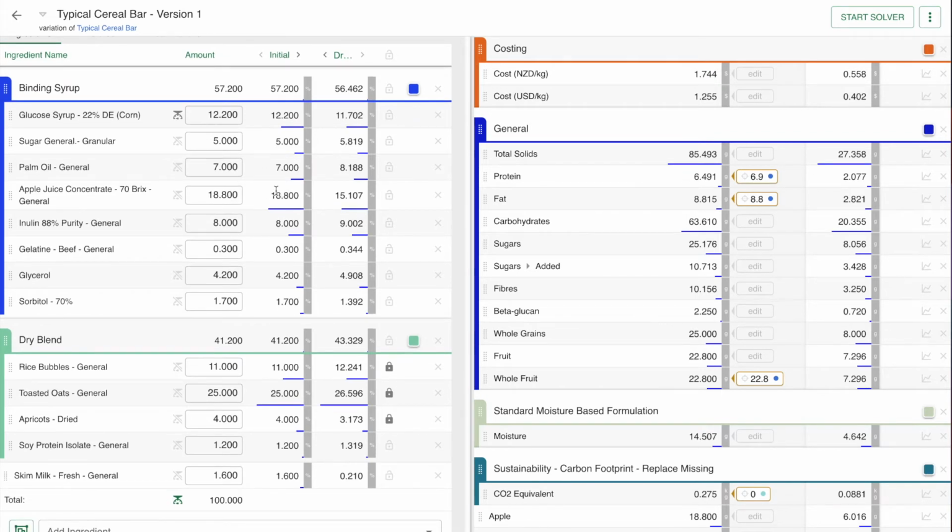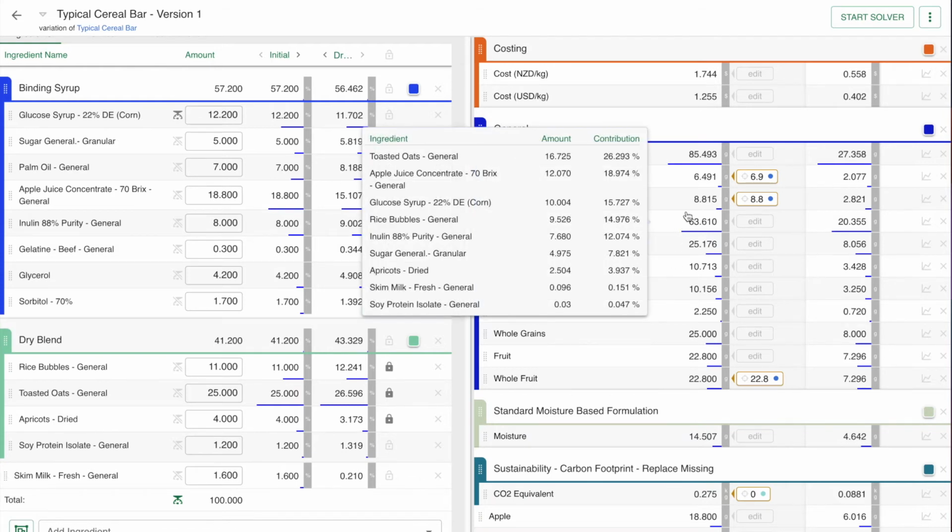So looking through, have we locked everything we want? We'll leave the 2 protein sources to change because we don't really have any claims around that. Have a look here, actually, we've got gelatin in our syrup. This is there to help with aeration and for sort of a chewy texture. And we're going to want to keep that still. So what we can do is lock this one in place as well. And then the AI will know to keep that there too. So we'll put that lock on. Now everything's there in place.